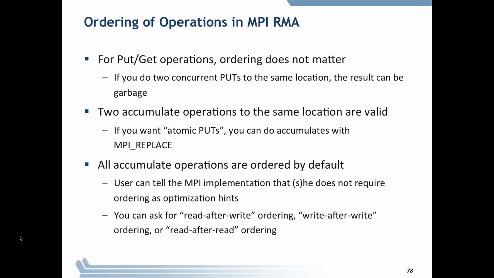Why are we doing parallel programming? It's for performance. There are a lot of subtle issues with ordering. So remember, all of these operations are non-blocking. If I do two puts to the same location, I could define what that means, but enforcing that in the hardware can be expensive. In fact, one of the criticisms of the MPI2 one-sided was that it specified too much in terms of what happens when you did operations that might overlap. So for example, one of the things it said was that that was erroneous, which meant it was an error.